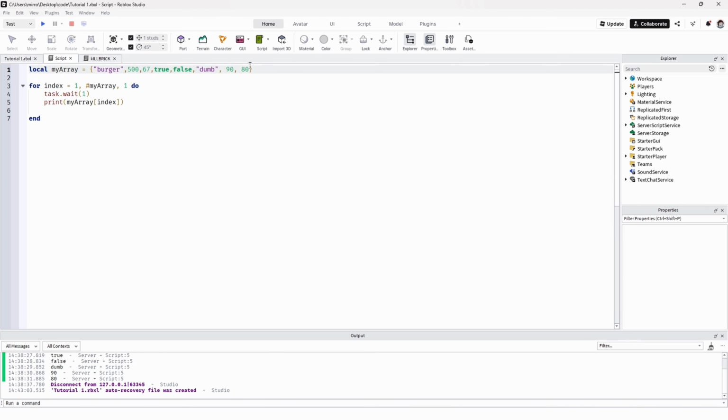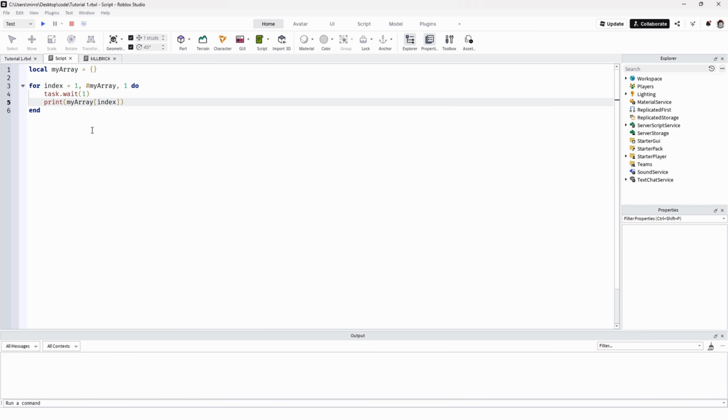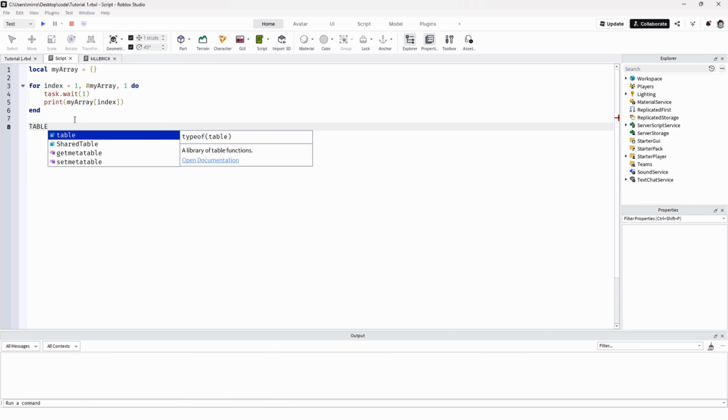Let's dumb this array down pretty long. So right now this array has nothing. If you were to print it out, it wouldn't do anything. You wouldn't see anything. But now, let's say I was going to do up.